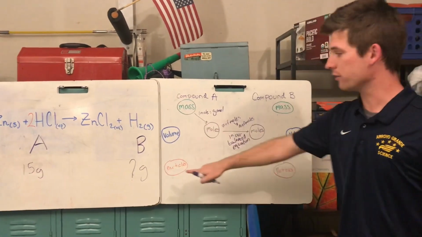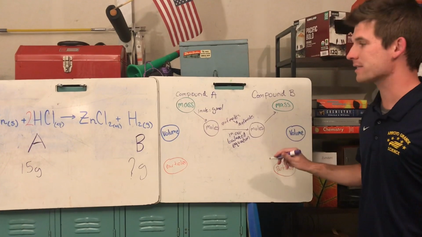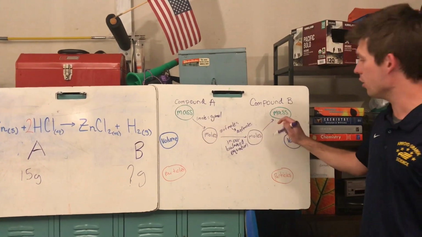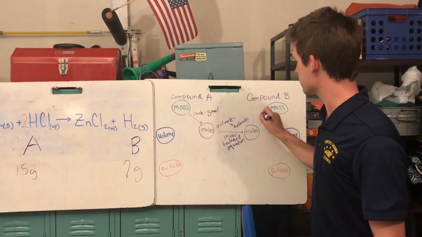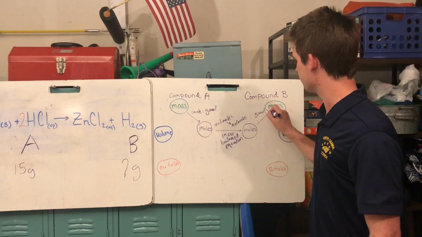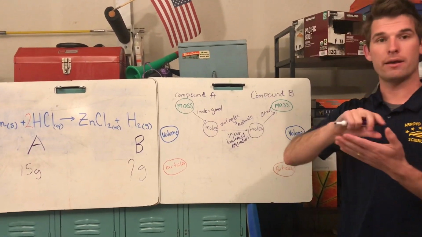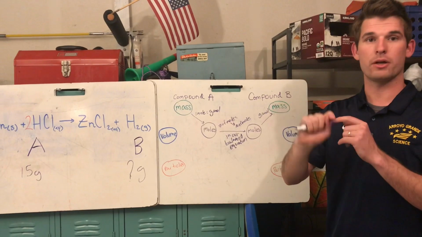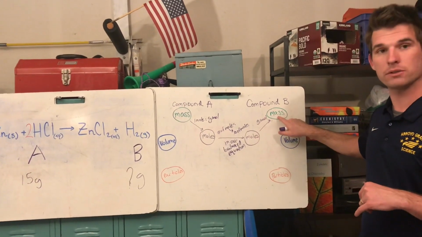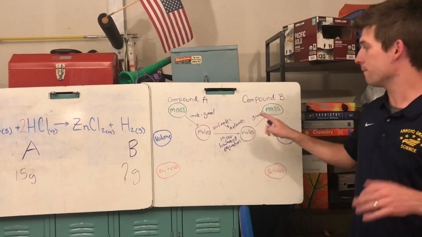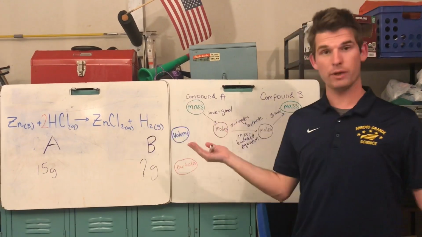Okay, and then our final step, because we're trying to get to grams, we need to convert to the mass. And the way that we do that is we know that we need the molecular mass, the grams per mole. The molecular weight, the number from the periodic table, where the units are grams per mole, we can convert from moles to grams. And then we've calculated the mass of hydrogen gas that is produced in the reaction.